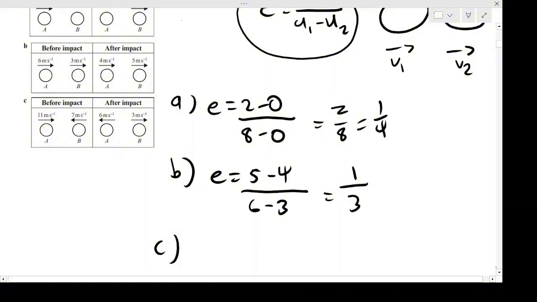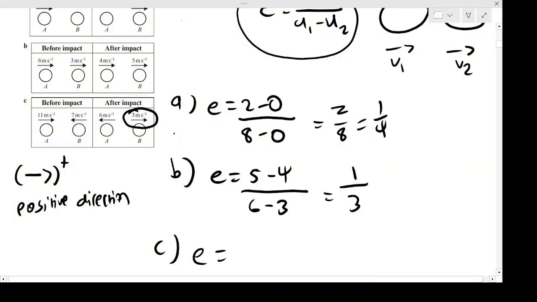before we apply this. Okay, now we're always going to take the right to be positive. Okay, that's my positive direction. And we're going to be using momentum in a bit as well, so this will just keep the theme. So we're going to assume a positive direction, and so then if we calculate E, firstly, if I look at my speeds after, so V2 is going to be 3 here, and then take away the speed V1, which should be 6.